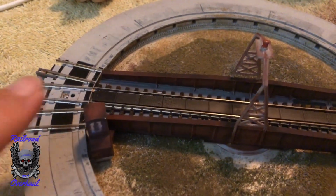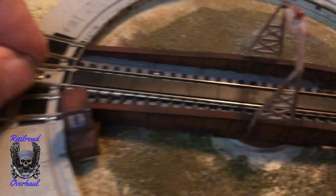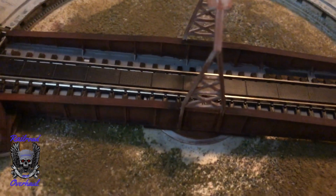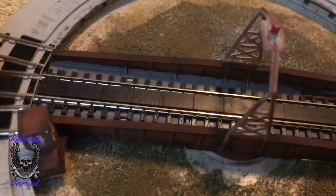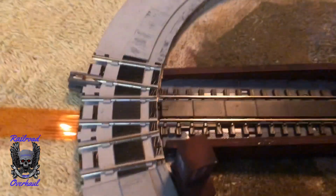But yeah, I still got to put these black caps on here, which I've got sitting right here. Should have done that already, but damn it. They just snap right in place. Actually, they don't snap, they just push down.